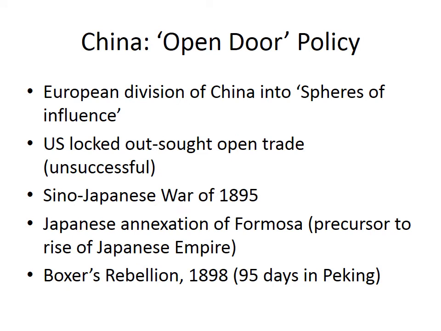Now we get specifically to the open door policy towards China. We want to just lay a smallish amount of background behind this. By the early 19th century, China was a subordinated entity, okay? It had been subdivided by the European powers, who had a technological superiority over the Chinese, and therefore they were able to dominate the Chinese, okay? And they had divided it into spheres of influence.